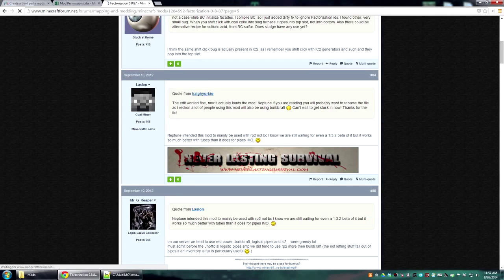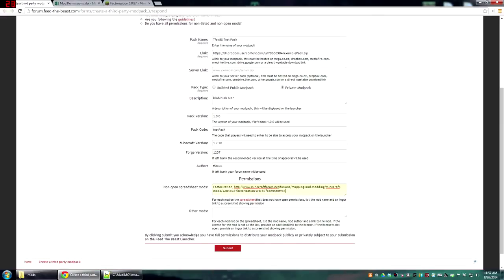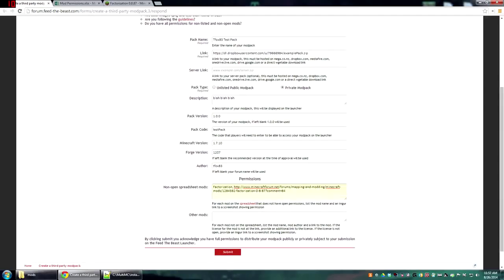Let's just say this was you saying that you are requesting, you're letting them know you're using this mod pack. So you would just click on this number, grab this link, copy it, and put it right here. Okay, boom. And then if you've got another one that's non-open, you hit your enter key to create a new line and type in, for example, Bibliocraft. That's not spelled right, but this would be an actual request.